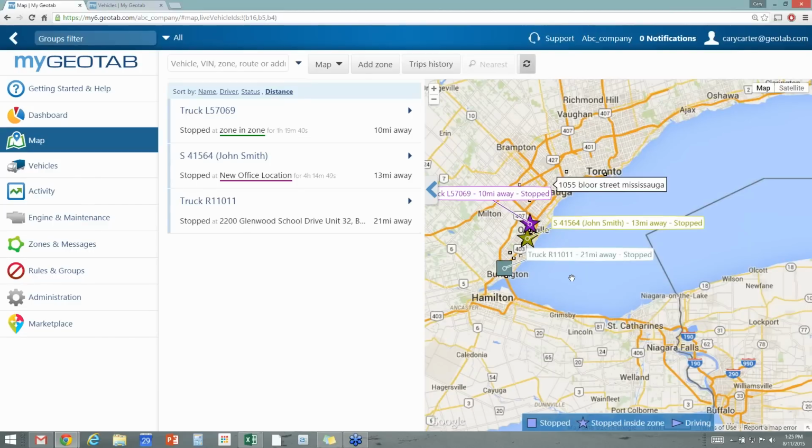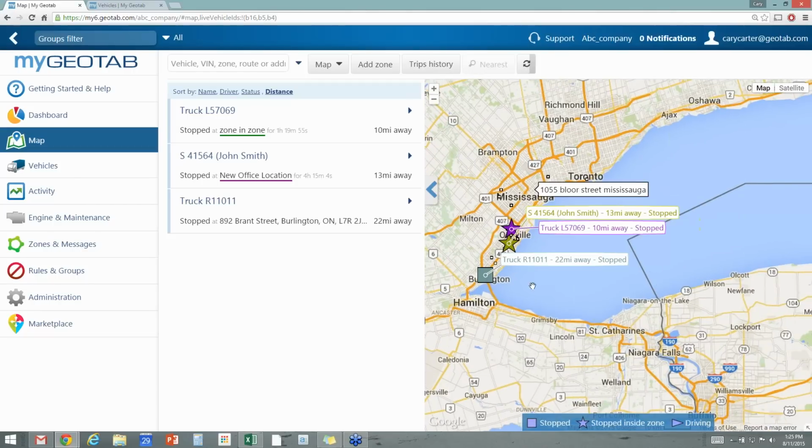Well, that works great for dispatch because now I know that this truck right here is the closest. So I could send him a message. I could ask him to call in when he has a minute. The next time I'm talking to him, I could ask him to please go to this location. You need to do a pickup for me, or you need to go service this, or whatever the case may be. All right, great way to do dispatch. So if I take a look at this, what other kinds of things can I do from here?